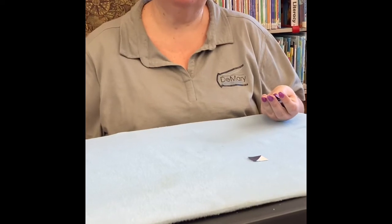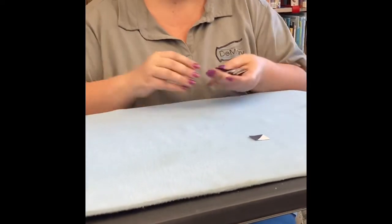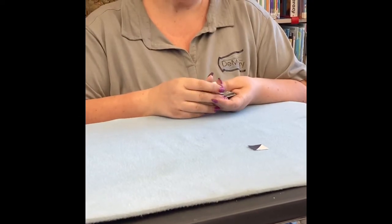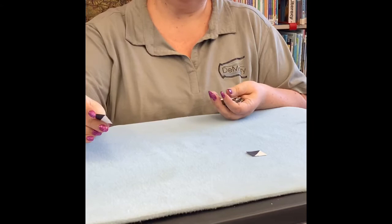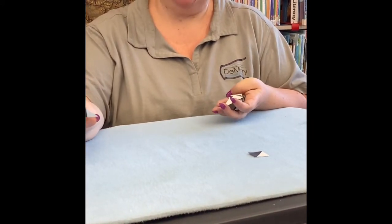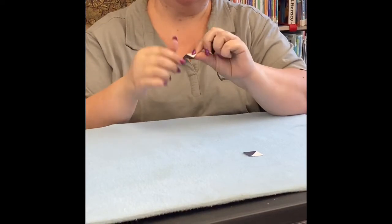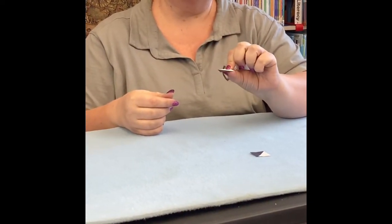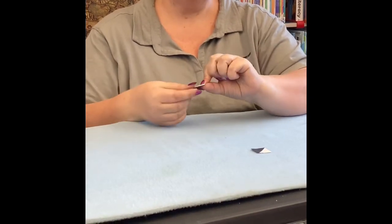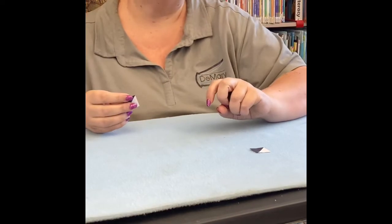If you want to glue them down, you can to make your own piece of art. If you want to color the other sides, go ahead. If you want to make your own squares and make your own colors, that would be awesome as well. These are 1-inch squares and I just colored them half on the diagonal. Or if you want to make your own squares and leave them whatever color you cut them out in, you can do that. You can do maybe black squares and blue squares if blue is your favorite color.